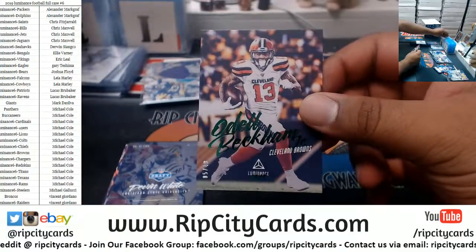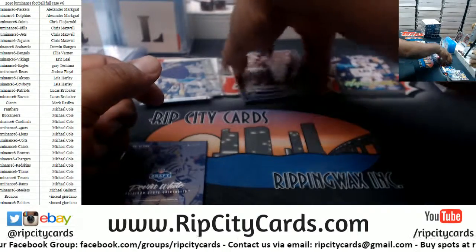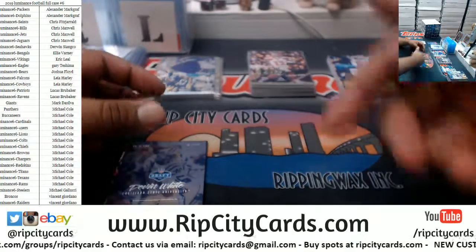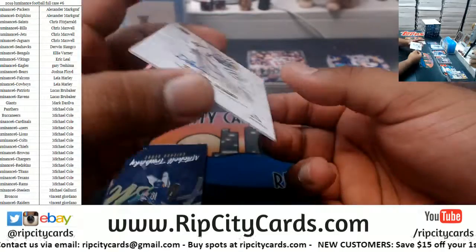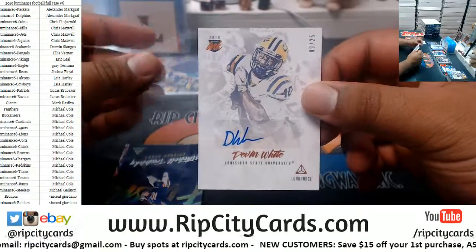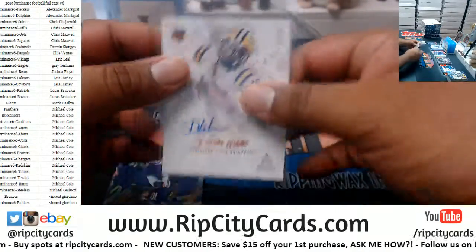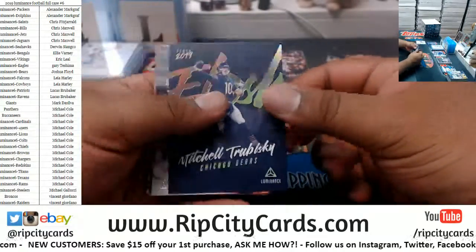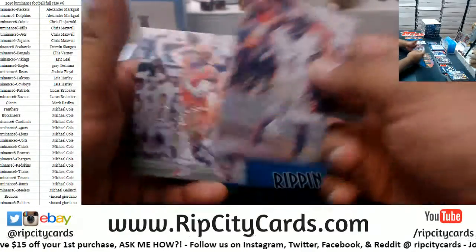Odell Beckham Jr. to 49, Browns. And in case you're wondering, how do I know when a break is full? Our system automatically sends emails whenever a break is full or whenever we take it out of the store. Both usually mean the break is about to rip. Got Devin White here to 25. Trubisky, Bears insert. All right, keep it rolling.